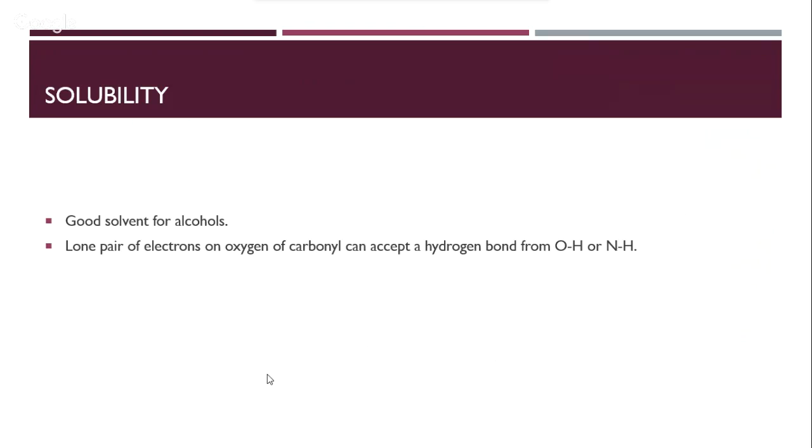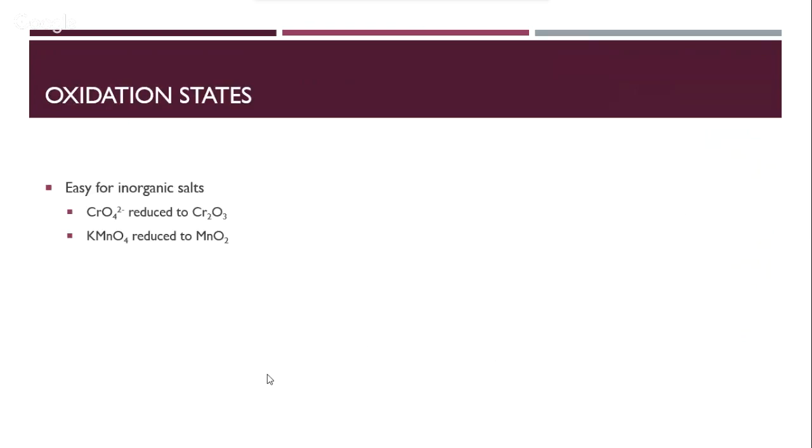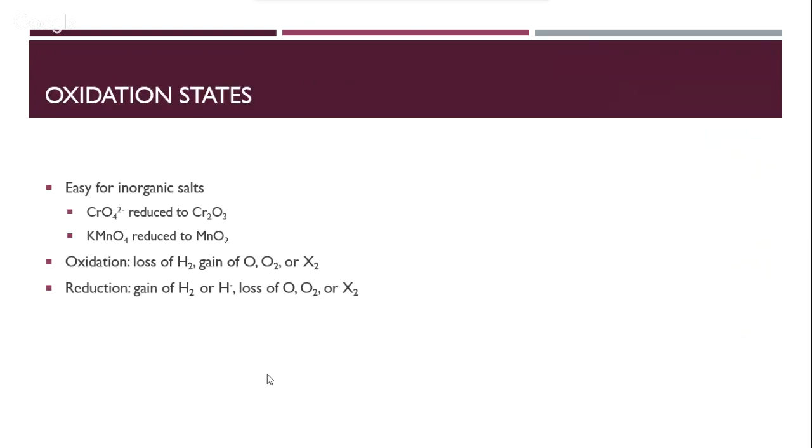Alcohols are very well soluble in aldehydes and ketones, and vice versa, but they are not very highly soluble in water, immiscible in water after a certain amount. Up to 3 or 4 carbons, they are very well soluble. Oxidation state, again: aldehyde, ketone, you oxidize it, you will end up getting an acid. We have seen how we oxidize that.